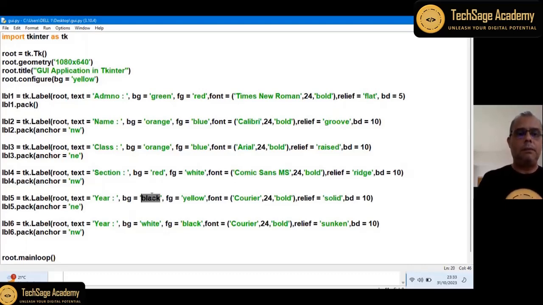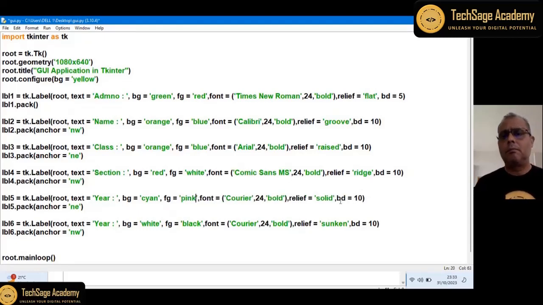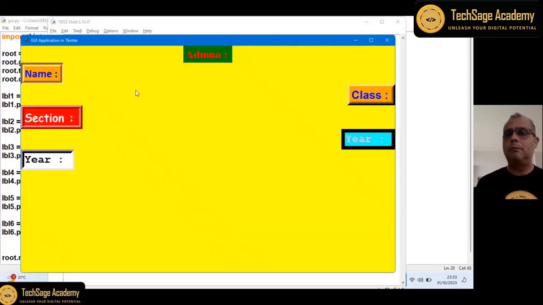So let me give the color as cyan and foreground color as pink. So run this program and you can see the thickness of the border.